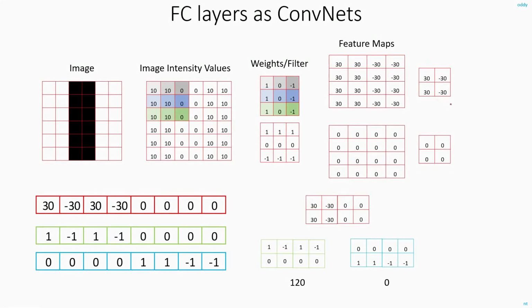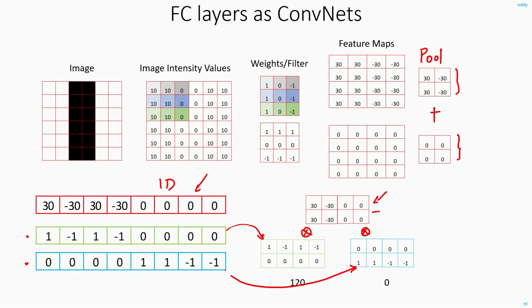So in this example, once you finish the pooling layer operation, you are getting these two matrix outputs. You expanded it into a one-dimensional vector and did the dot product with these two filters to get some values, and then you did the softmax. So instead, what you can do is you can append these two matrices like shown here, and then this filter you can represent it as a matrix, and even this, and then you just do the convolution with these feature maps. These will be the values that you will get. So this is another way of doing the fully connected layer operations as a convolution operation itself.